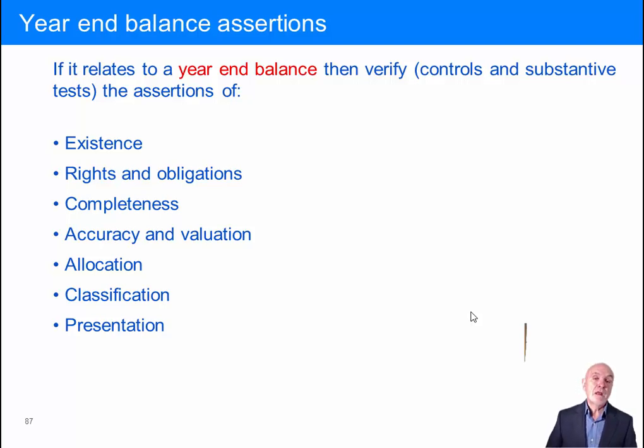Classification, for example, if we have a liability, it has to be classified either as a short-term liability payable within 12 months or a long-term liability payable further than 12 months away. And the figure is, by its very position in the statement of financial position, making a declaration, an assertion that this has been properly described and classified. And finally, presentation, making disclosures as required.